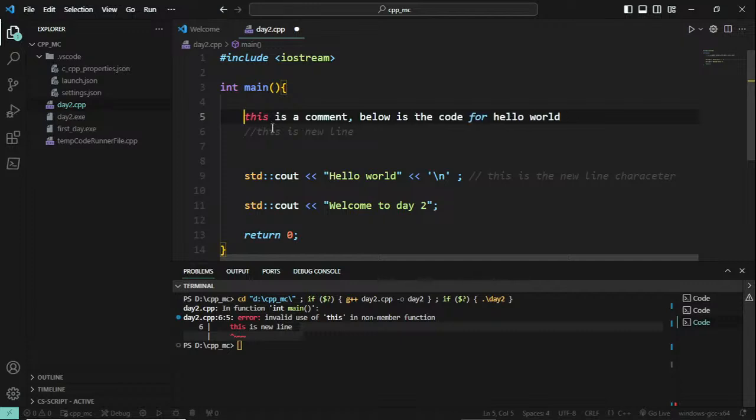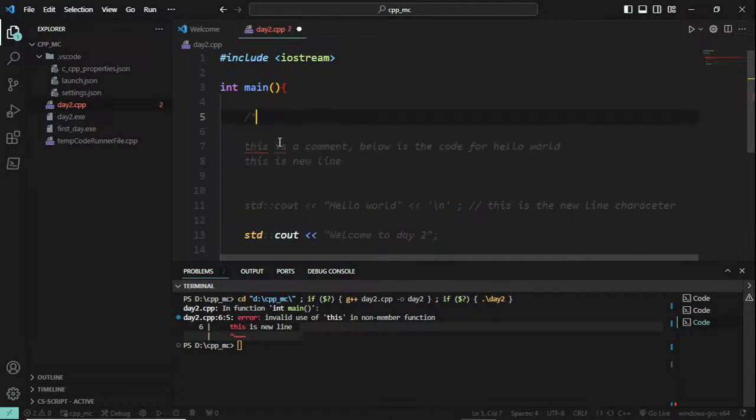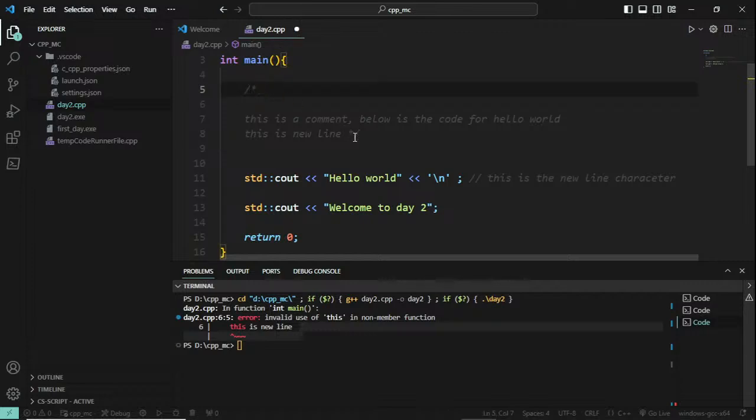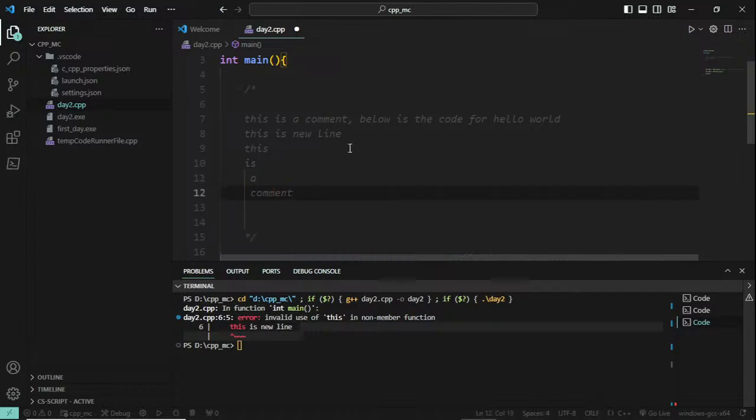I'll just remove these things off. The simple thing is, you can do a forward slash and use a star symbol, or asterisk symbol. It is going to add the ending as well. So you can just cut it off and see here. Now everything is a comment. I'll add the ending here. What is ending and starting? Starting is forward slash and star. Ending is asterisk and a forward slash. Anything inside of this will be considered as a comment. So multi-line comments can be added.